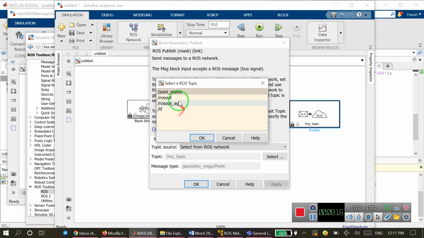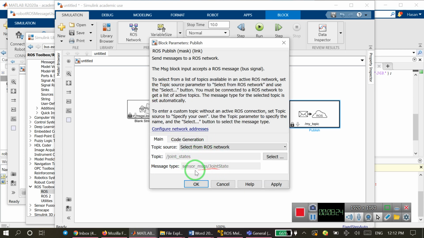You can find it from your network. For example, now I have a joint state subscriber. I can change it. Select it from here, or you can choose specify your own and find this one, sensor_msgs, JointState.